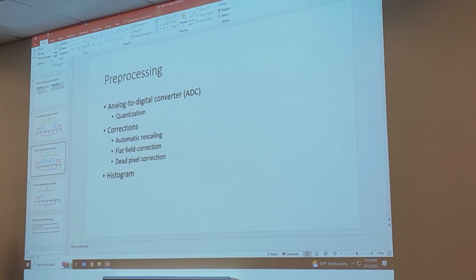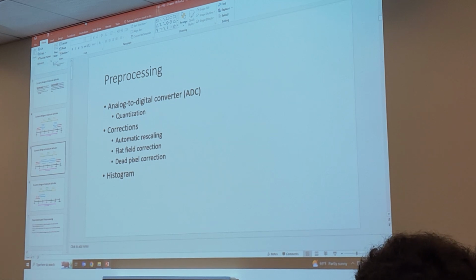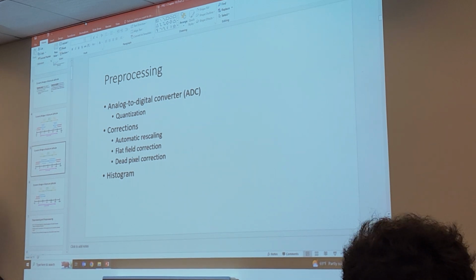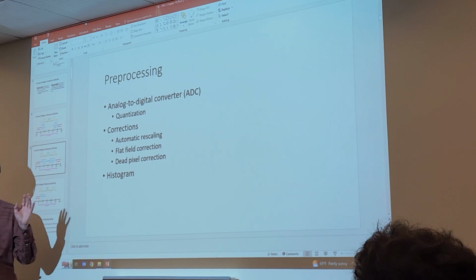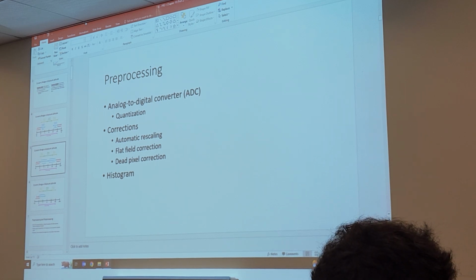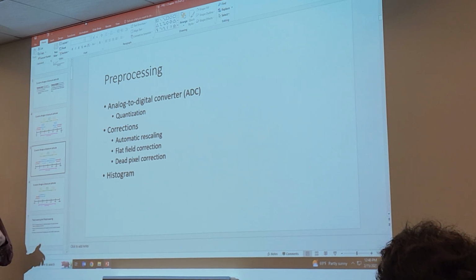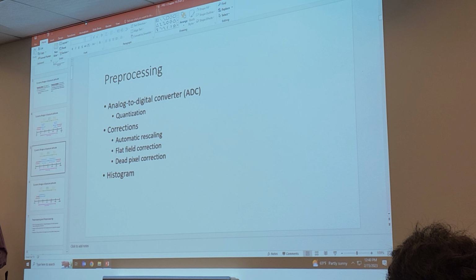So pre-processing is happening not on the latent image, but it's working on the raw data. It's between latent and manifest. Because you have the latent image, for example, in CR, latent image are the electrons stuck in the phosphor layer. When we hit it with the laser, light comes out, we collect the light, throw it through the ADC. That's not the latent image anymore, right? We have a signal now. But we can't see the signal, so it's not a manifest image either. It's just our raw data. It's the information about our image.